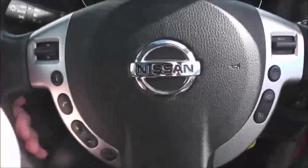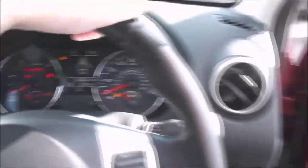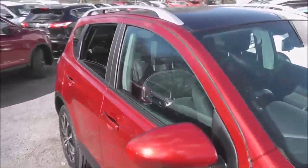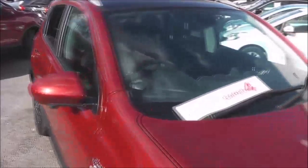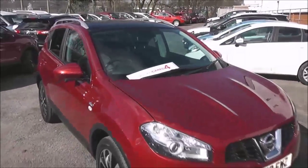The steering wheel itself is leather and multi-functional with a nice clear dashboard, and as you can see it's been well taken care of — it's in excellent condition. If you'd like to book a test drive, please give us a call or alternatively book online. This vehicle has the added bonus of being a Nissan Cared For vehicle.